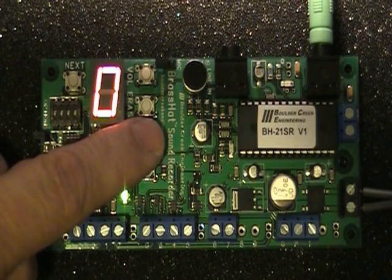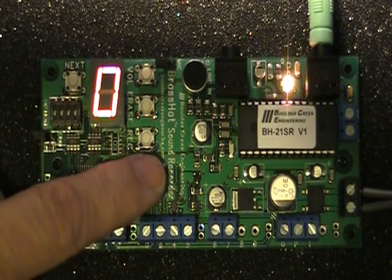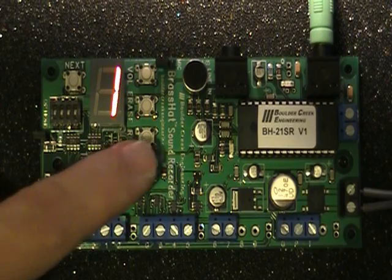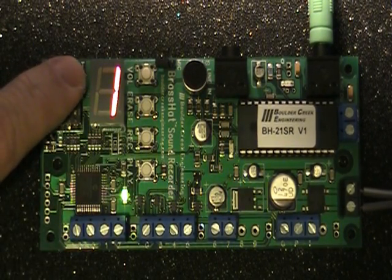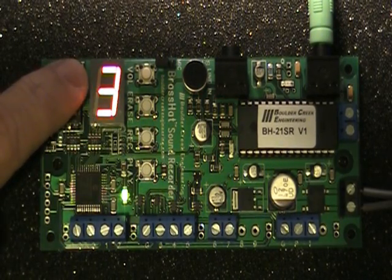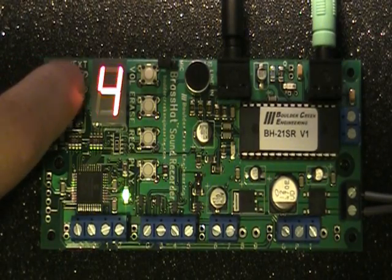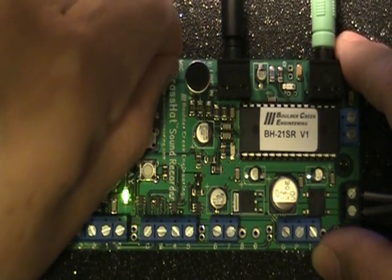Now record track 0 correctly. This is track 0. Now advance and record tracks 1, 2, and 3. Track 1. Track 2. Track 3. To record track 4 with a computer WAV file, close the mic jumper to turn off the microphone and turn on the input jack.